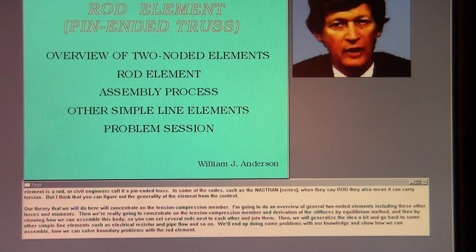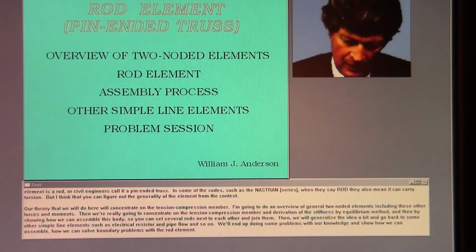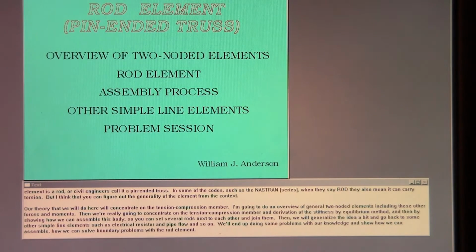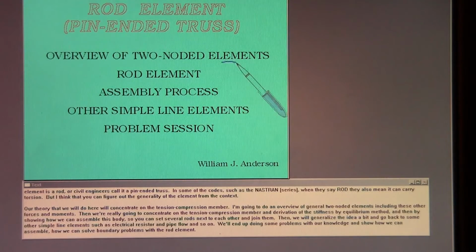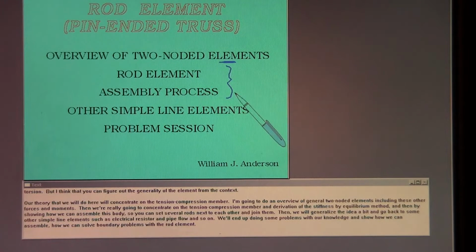The theory that we'll do here will concentrate on the tension compression member. I'm going to do an overview of general two-noded elements, including these other forces and moments. Then we're going to really concentrate on the tension compression member in the derivation of the stiffness by equilibrium methods, and then by showing how we can assemble this body. So you can set several rods next to each other and join them.